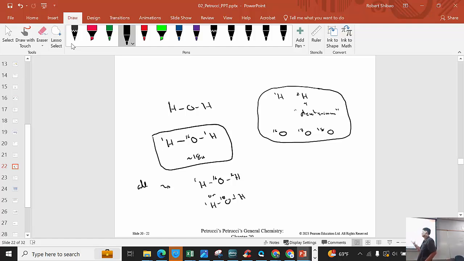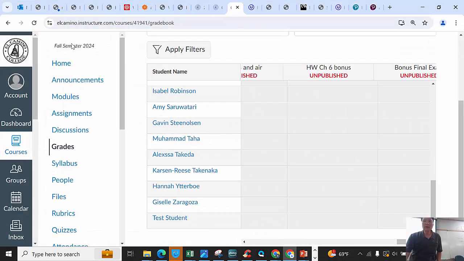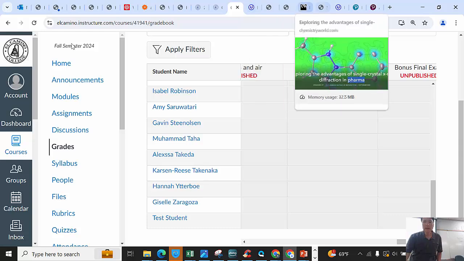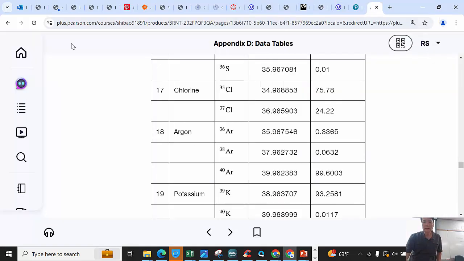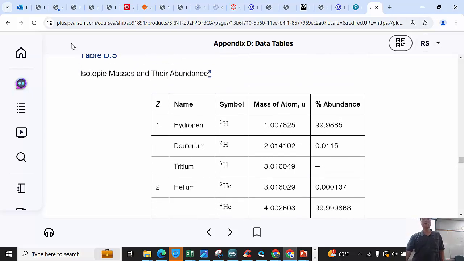And so this is atomic theory. This is further evidence in support of atomic theory because it's going to come in simple whole number ratios like this. So if we're going to build water, we need to get 2 hydrogens and 1 oxygen. So what we do is we do some mass spectrometry experiments like this. If we knew the theory, we'd be able to predict this. And then we compile all that data in a table. The table is in our book. Let me find it. It's in Appendix D. We looked at Appendix A the other day.